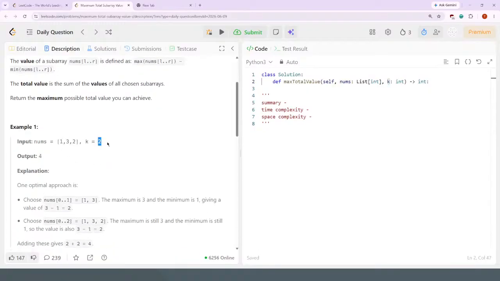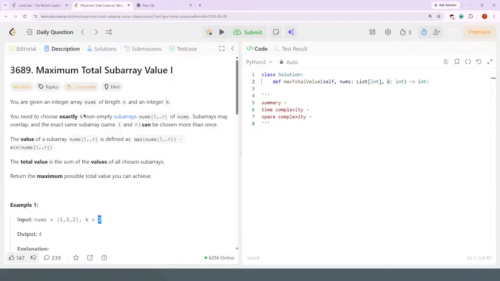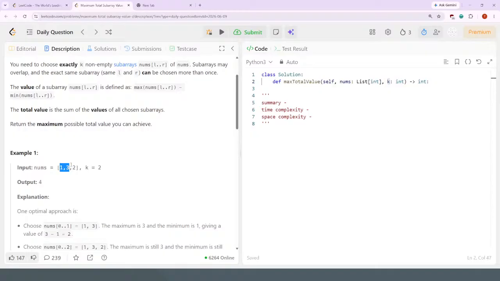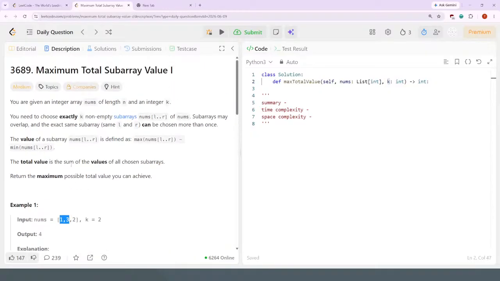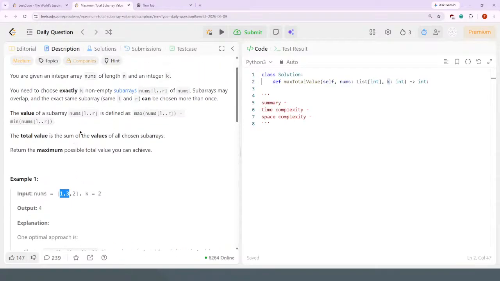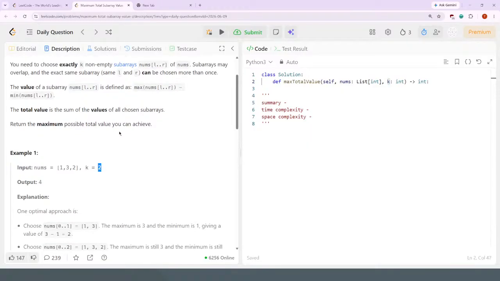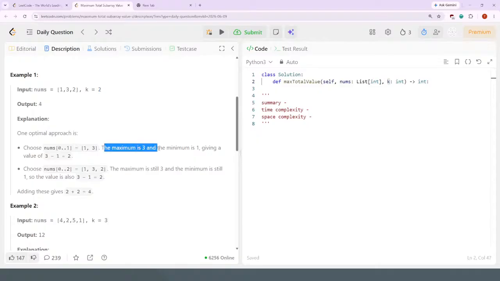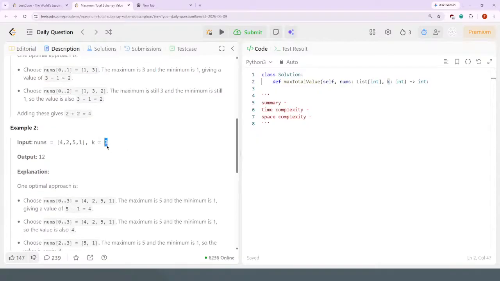Alright, so 2 is the number of non-empty subarrays. I think you probably want to use 1, 3. So that's a difference of 2 times 2 is 4. I wonder when you'd ever use something that's not the same. Okay, so here there's 3. I think you probably do 5, 1. So this is 4 times 3.